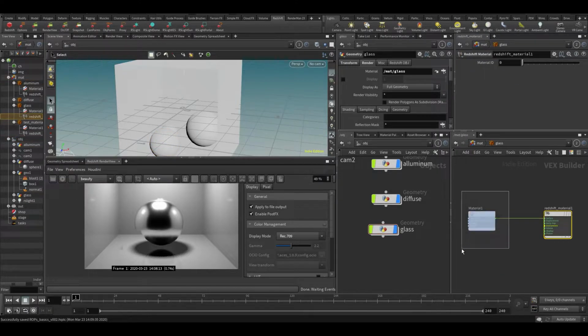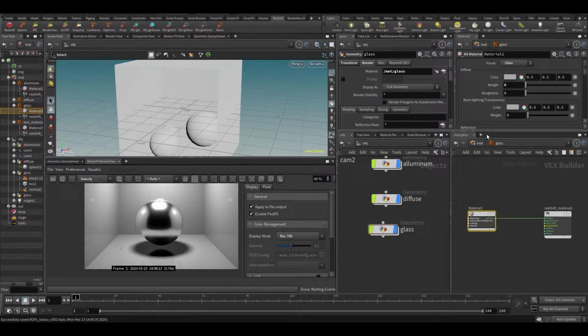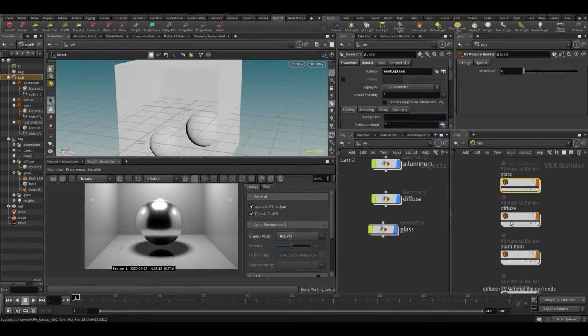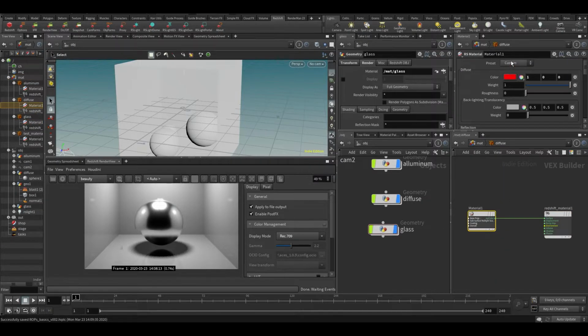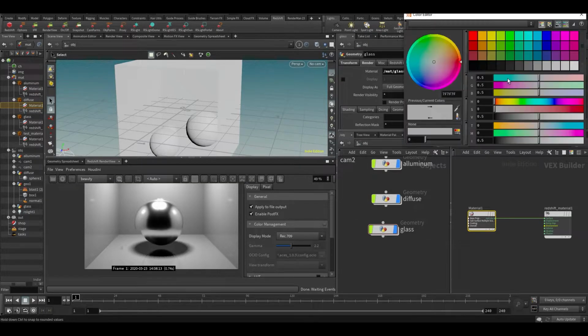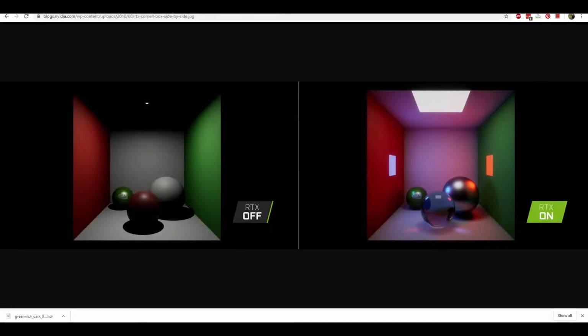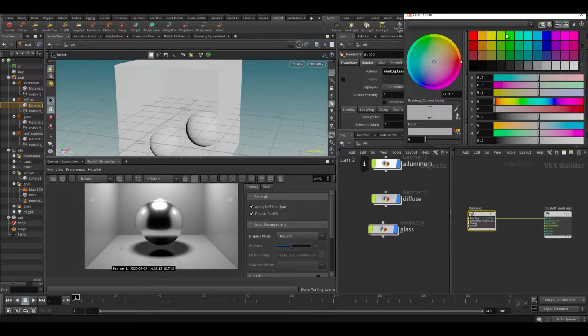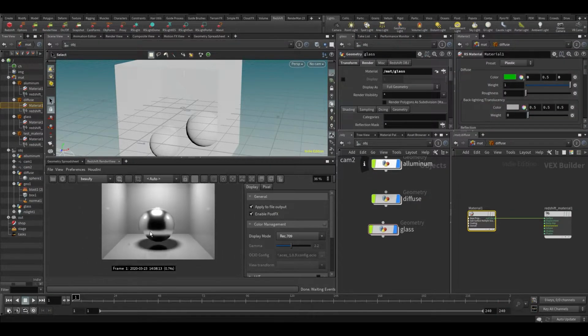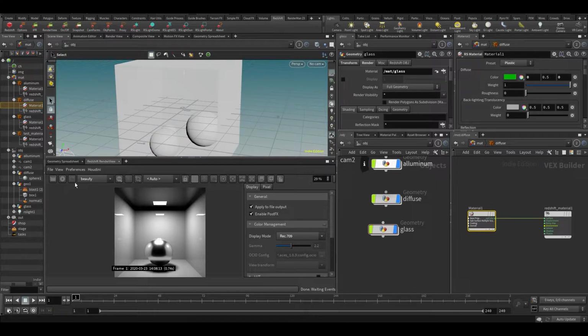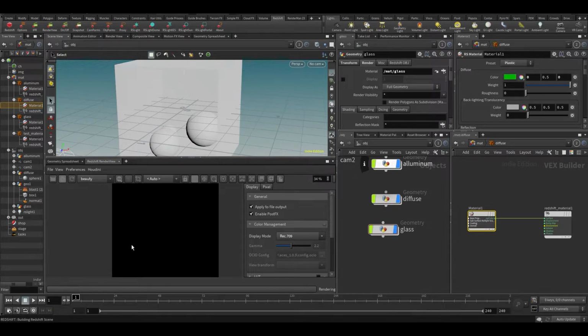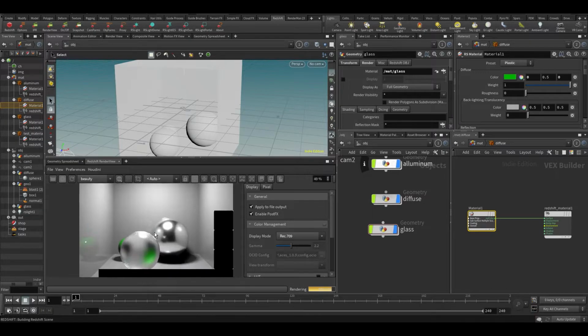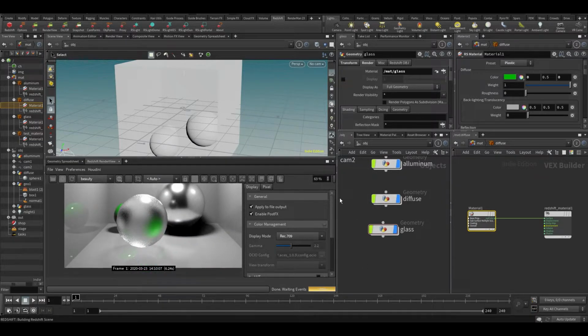So now let's go in here and just assign some presets. So put this to glass. I'm going to go over these settings later and put this one to plastic, and let's make it, what color do we want it? They're using green there. I guess let's make it green. Team green, I guess. All right, let's press render. Okay, I'm going to move this one over to the side a little bit.